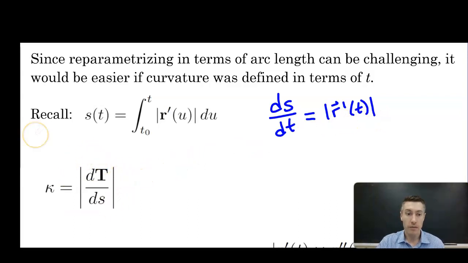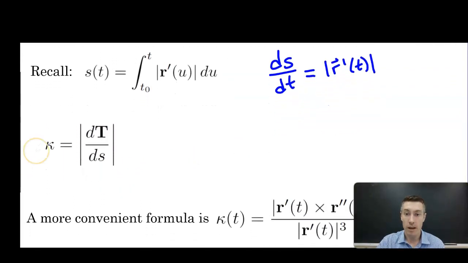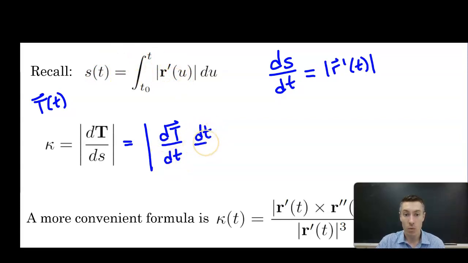So now let's go back to this definition, and we need to manipulate the definition a bit to get to a point where everything's in terms of t. So let's suppose that the unit tangent vector is in terms of t, because often we write T of t. So if we were to use the chain rule, we can rewrite this as the derivative of the unit tangent with respect to t. And now, based on the arc length function, s can be a function of t, t can be a function of s. So let's use that latter definition, that t is a function of s, and by the chain rule, we're going to have to differentiate t with respect to s.